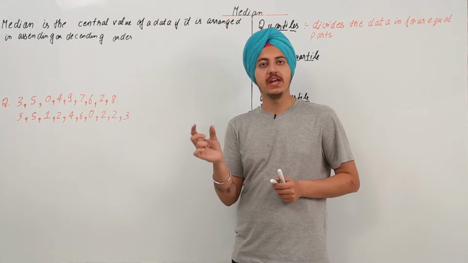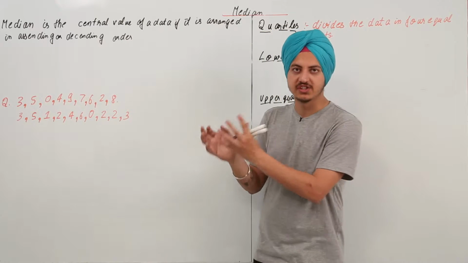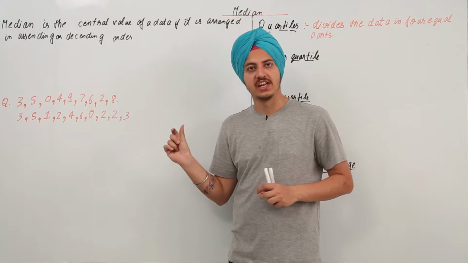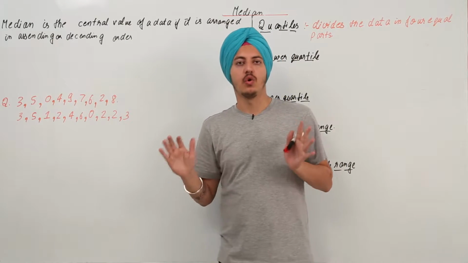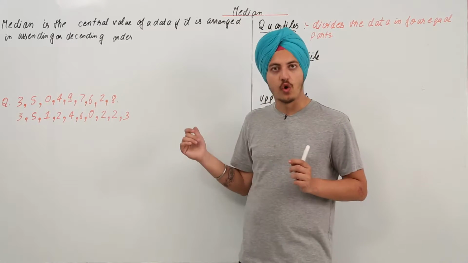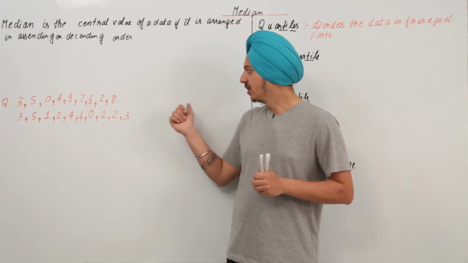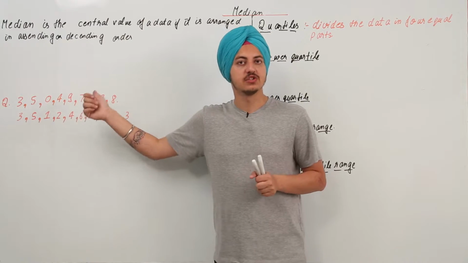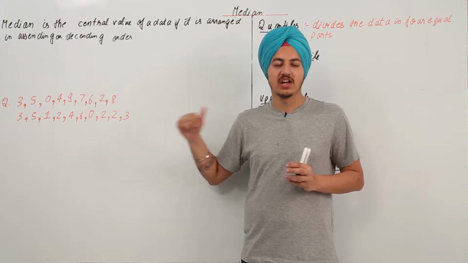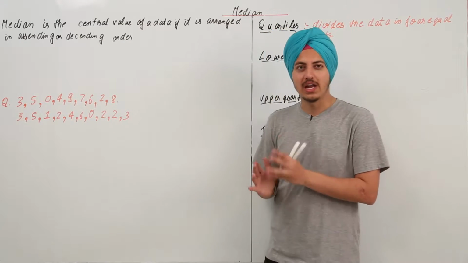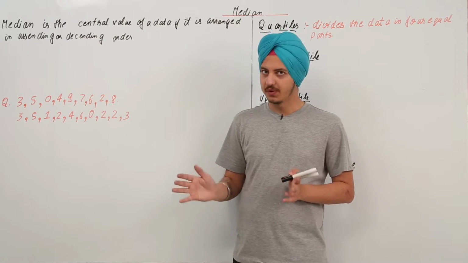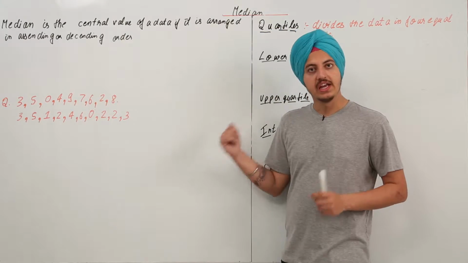So the median should be, we have to find the central tendency, right? So we're finding central tendencies of the numbers. This median should also lie somewhere at the center of the numbers, right? But if it is not, that means that we are making a mistake. So what mistake are we making? This data is not arranged in the ascending or descending order. Once it is arranged in the ascending or the descending order, when we calculate the middle term, we will get somewhere in the middle of the data, right? So that is what median is.